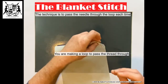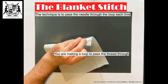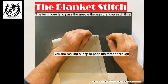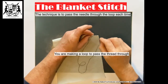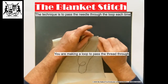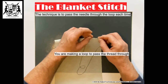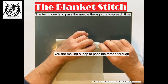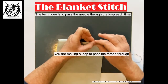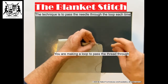You see now there's a loop. We're going to go through that loop and slowly come up — you see it slowly comes up onto the top. So now we'll go again: underneath there, up on the other side, come through. And there's a loop forming again so we're going to go into the loop.